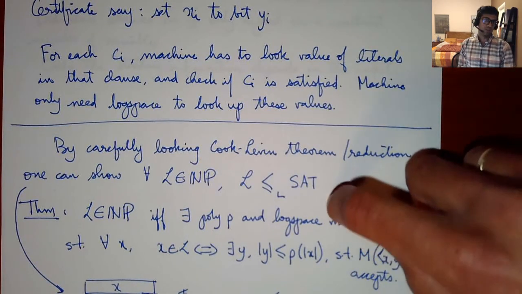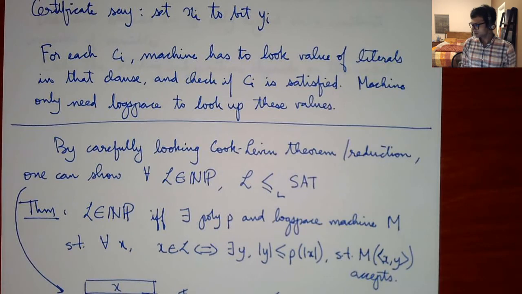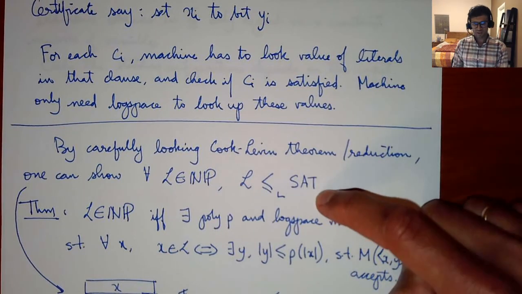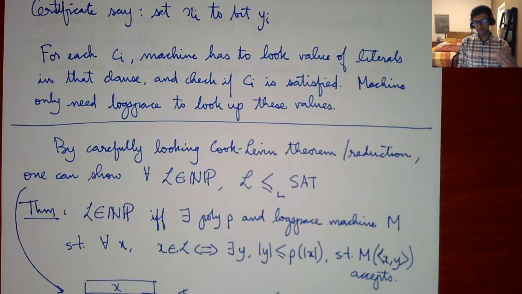But definitely this is true: all languages can be reduced in log space to SAT. That's just true. So at least what this says is with respect to satisfiability, and actually you can also argue that if you look at Cook-Levin, what you'll get is a CNF, and you can convert that to a 3CNF. So you can reduce any language in NP to 3SAT in log space. So it's saying that you have this lens of polynomial time, but even with a smaller lens of log space, you basically get the same structure.